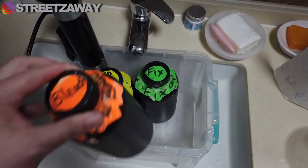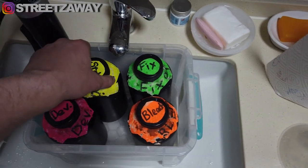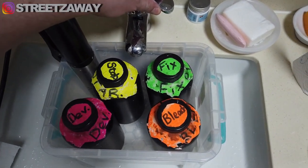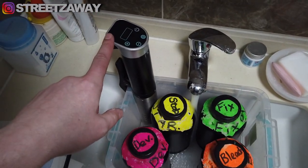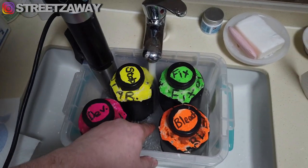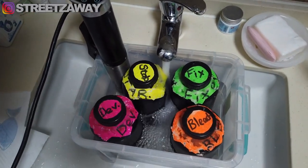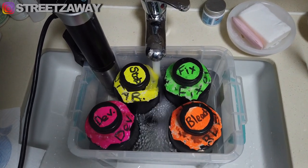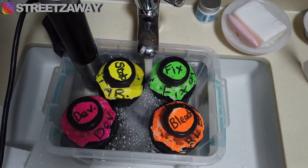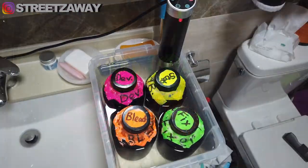The chemicals are at room temperature right now. Even though you want to bring them up to 38 degrees using the sous vide, what I'm going to do is fill it with cold water first. You might be tempted to use hot water, but if you do, the water will reach 38 degrees quicker than the chemicals inside the bottle. Starting with colder water brings everything up to 38 degrees at the same time.